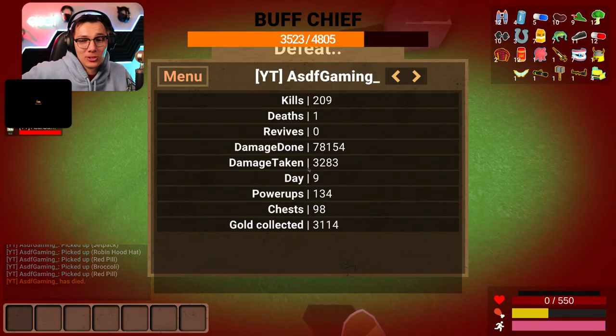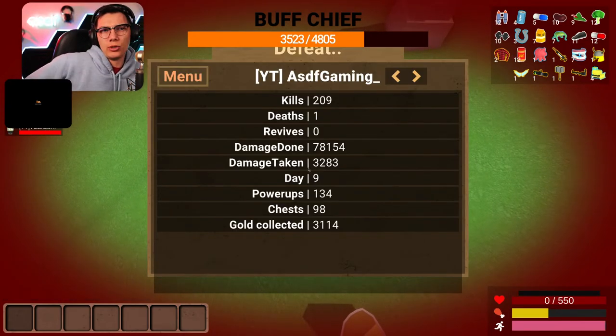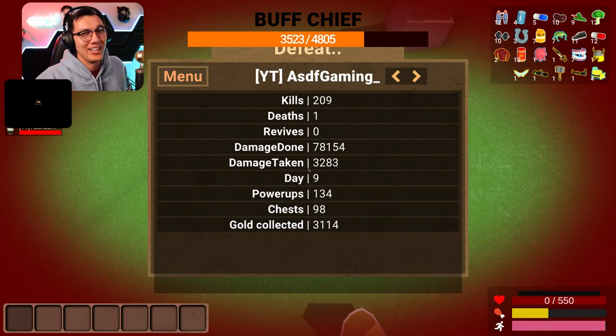Well, I guess that works out. I was like, I feel like the stream should be over. The game's like, say no more. I got you. Spawned in 3 buff chiefs. Holy moly. It said day 9. I thought it was day 19. But if all that was by day 9, then we're definitely, we got this. If it's multiplayer, oh, we got it.